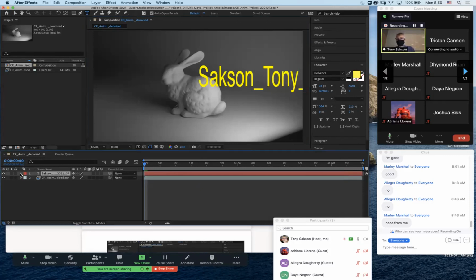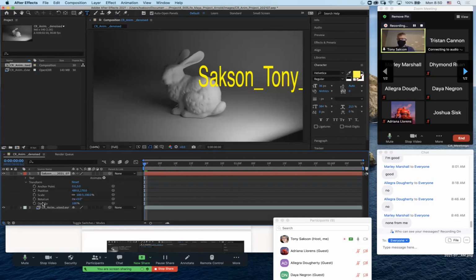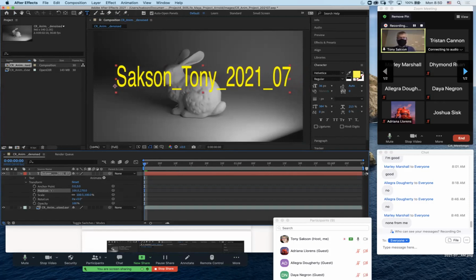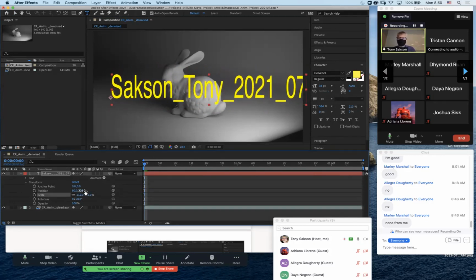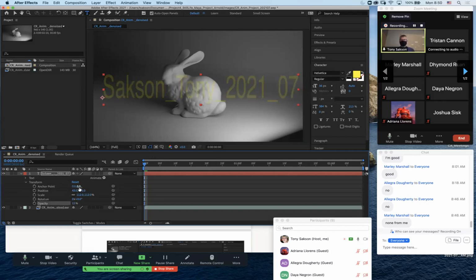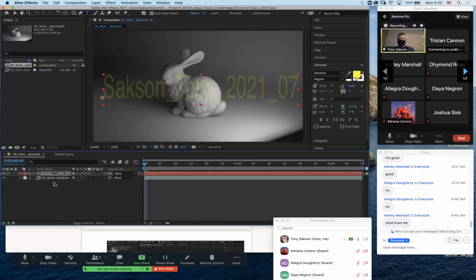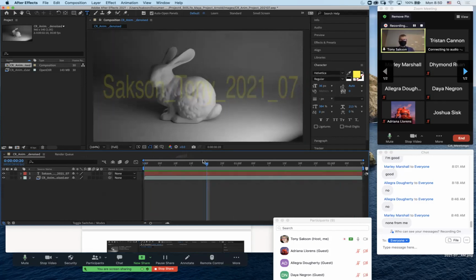So I'm going to move it around inside, just like I did last time. That's going to be under transform. And it's going to be position in X and position in Y. And I can scale it up a bit if I want. And opacity should be 15%. There we go. Going to hit play just to make sure. Yep, everything looks good.